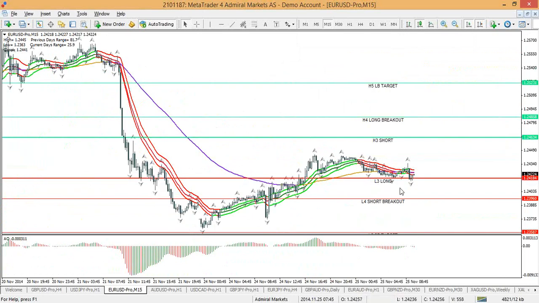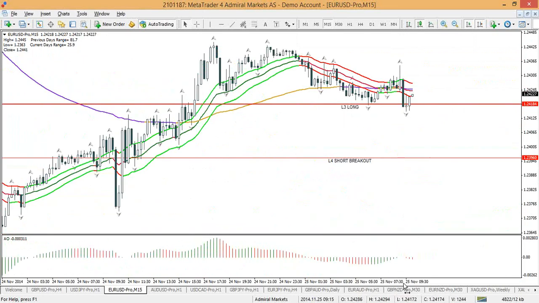Looking at the Camarilla, we're actually knocking on the door of the L3 and trying to break through it. It's a bit funny here how it slightly broke through it. So I think that's a good sign. It's probably just a break, pullback, go, in my humble opinion. But I guess there's German data coming, so that could always have its impact, obviously.